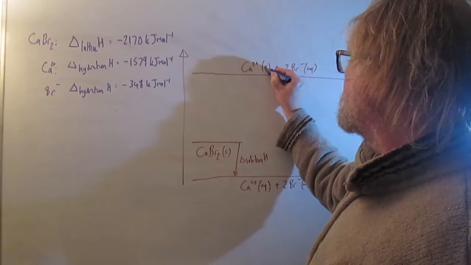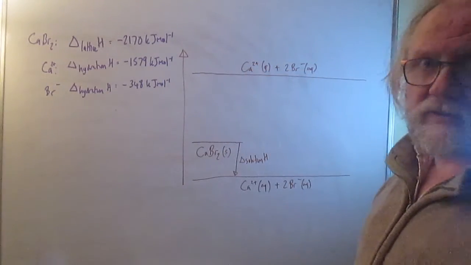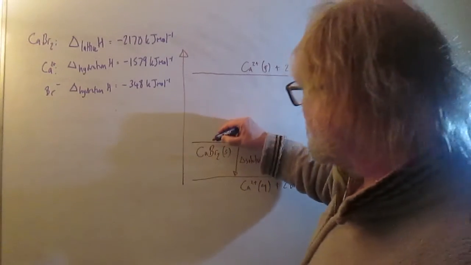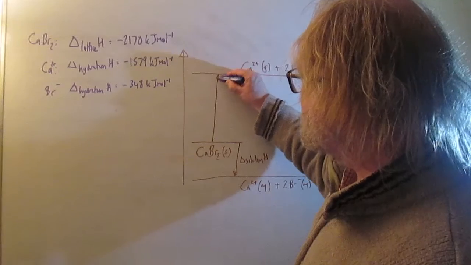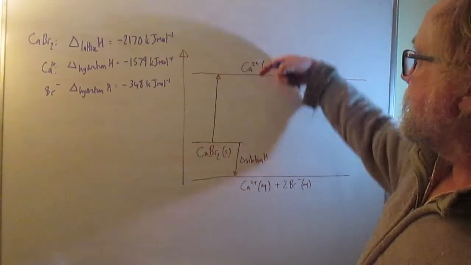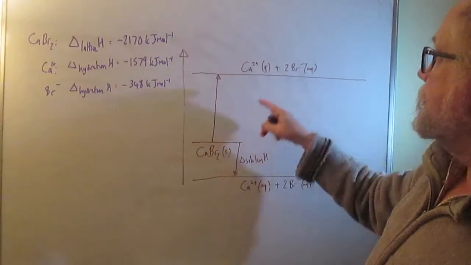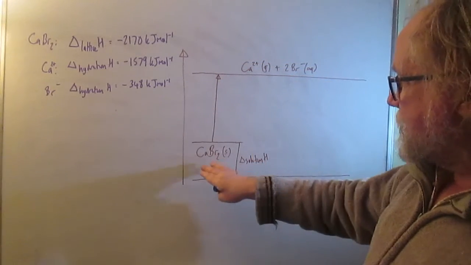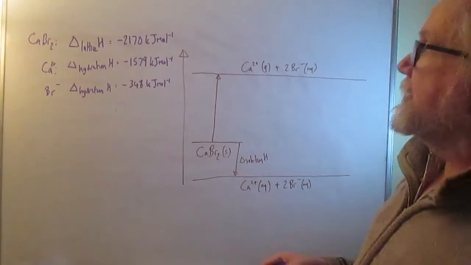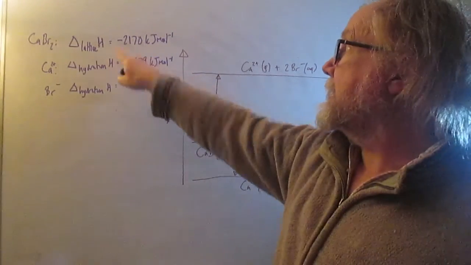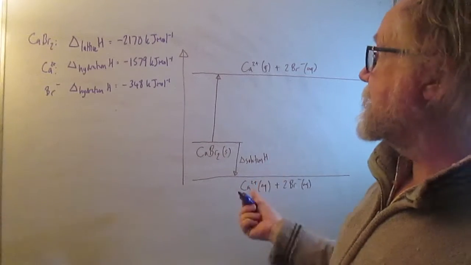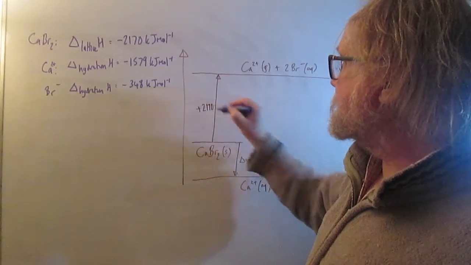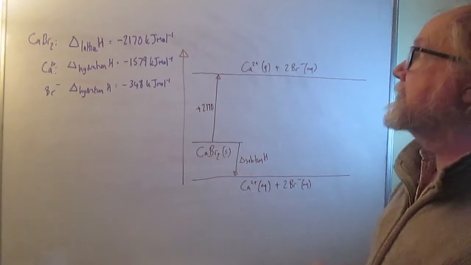and that's going to be a strongly positive delta H because we're putting energy in to break up all those ionic bonds, and more specifically it's the opposite of the lattice enthalpy. Okay, because lattice enthalpy is when you make a mole of the compound from its gaseous ions, but here we're doing the reverse of that. We're taking the compound and breaking it up into its gaseous ions. So we just take the lattice enthalpy number and we change the sign because we're going in the opposite direction. So that will be plus 2170 going down there.